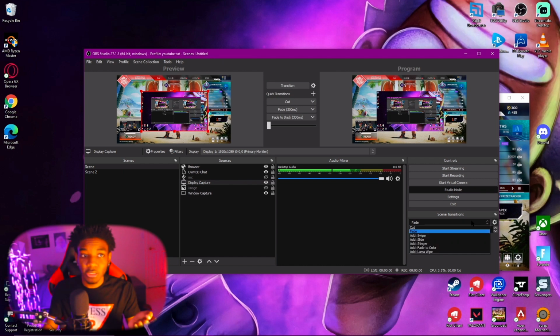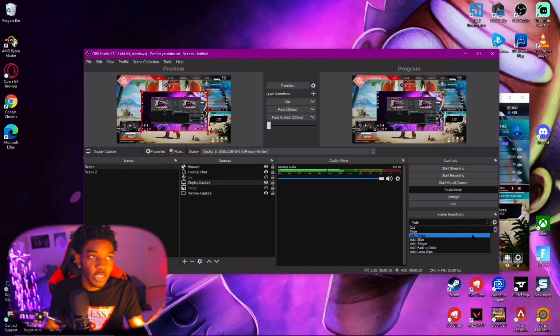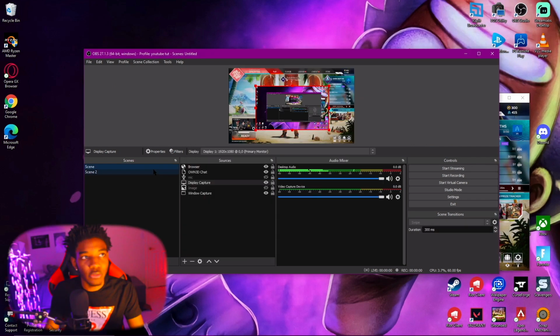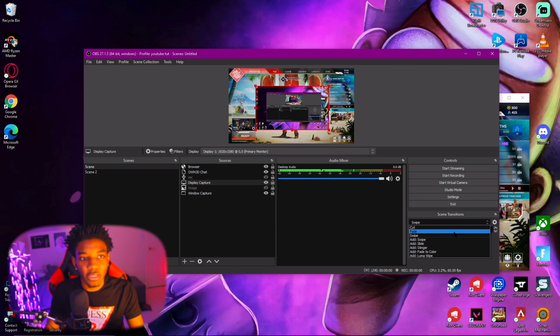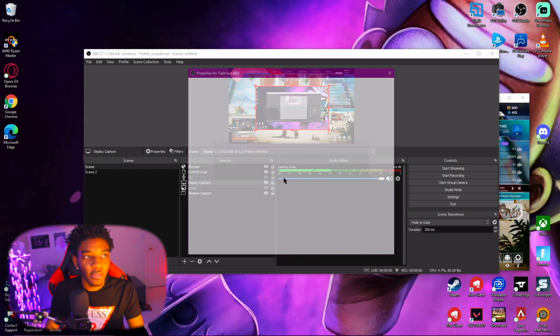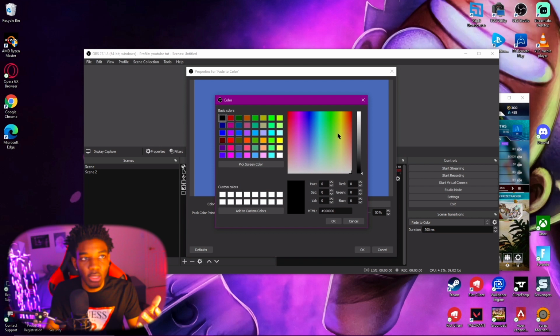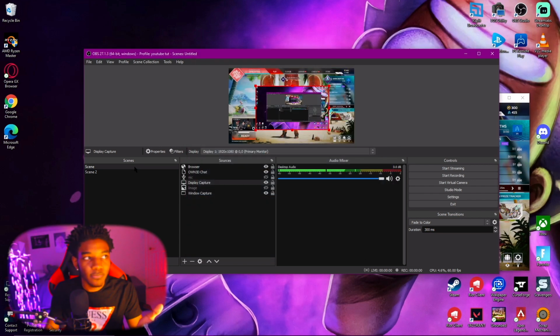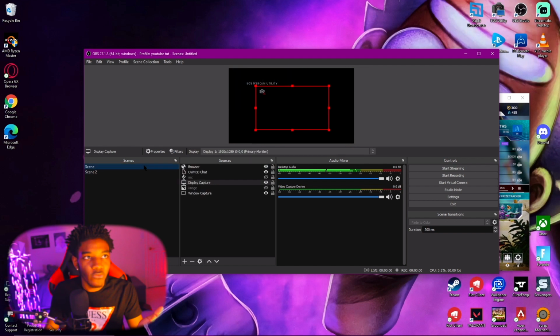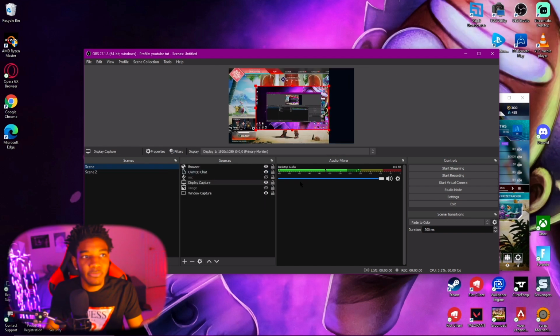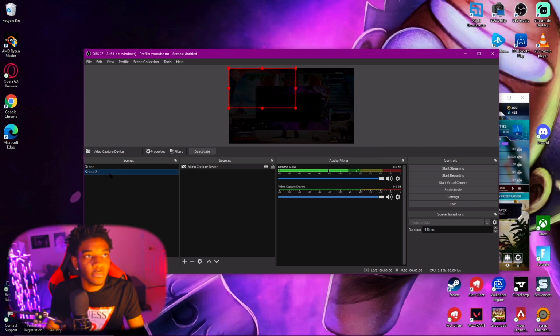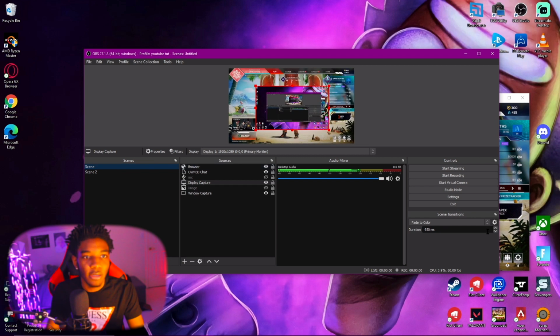Okay, so the scene transition page, this is the transition. You can either do a swipe, it'll just swipe like that, and there's a bunch of them. Fade with color, and you can change the color. You can do all that. Fade with color, and you can change the duration. You can make it longer or faster, shorter. You see it's very long, it drags it out. You can make it faster by lowering the milliseconds so you can barely see it.